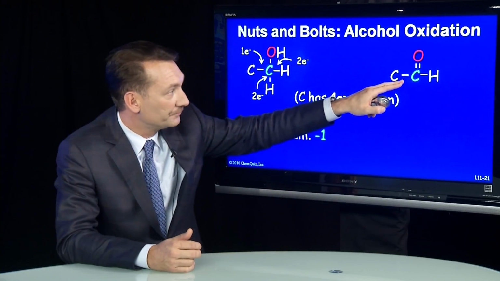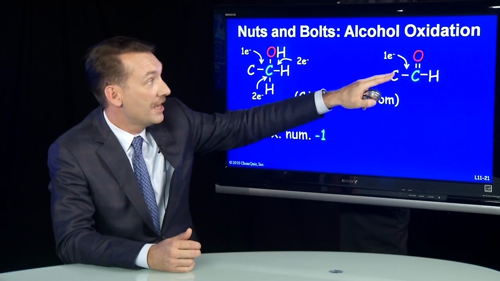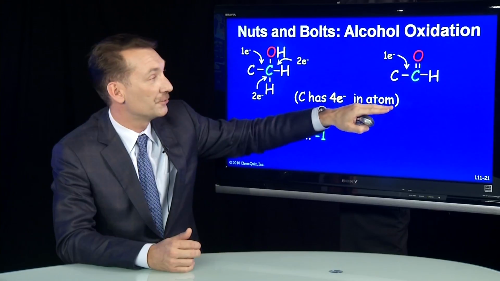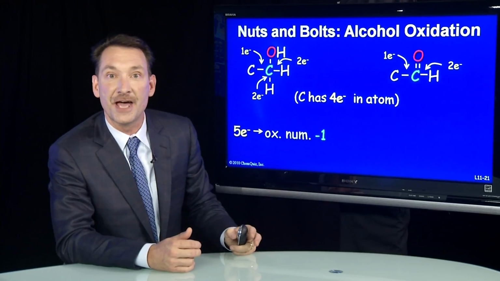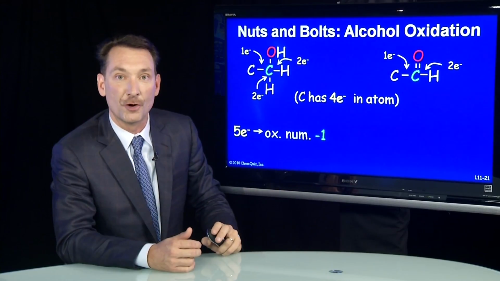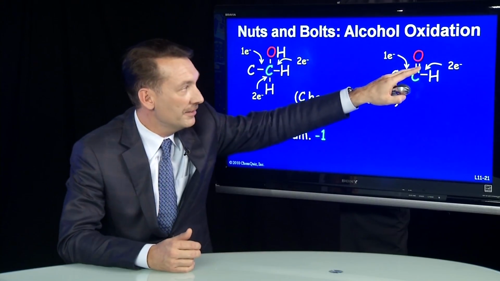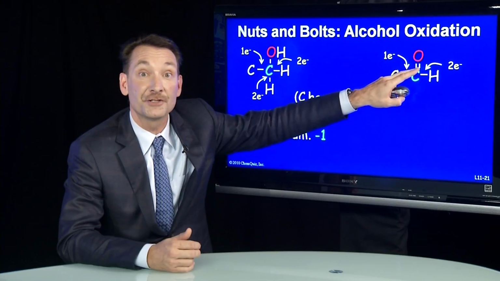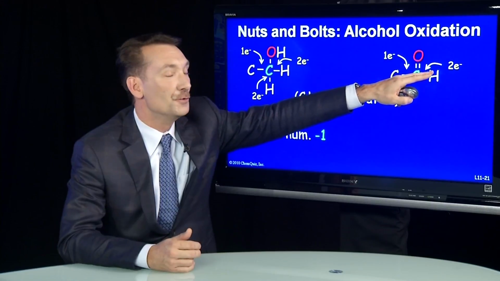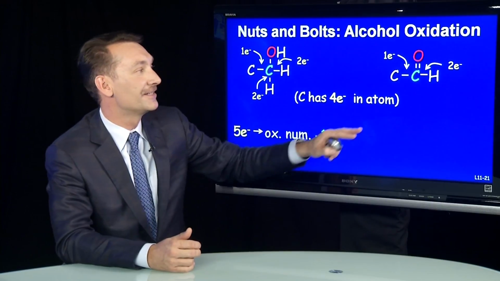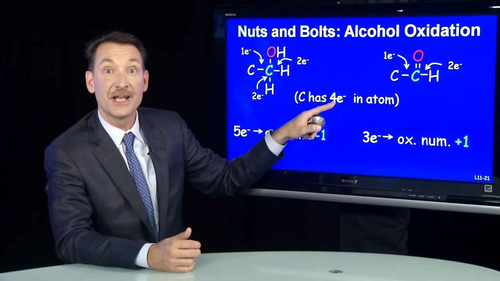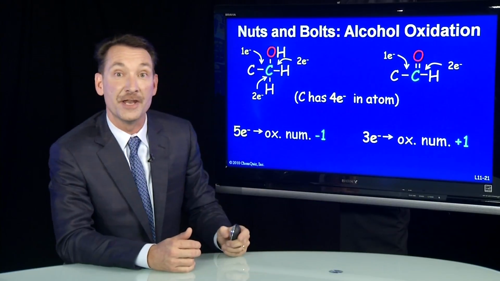How about this molecule? Again, we'll do the same thing. It'll get 1 electron here because it's equally electronegative with the carbon next to it. And it'll get 2 electrons from that hydrogen because for that bond, both electrons will be assigned to the more electronegative carbon. And none in this double bond because those electrons will be assigned to the oxygen. So 1, 2, 3 is the number of electrons here. Normally has 4, so it has 1 fewer for a +1.